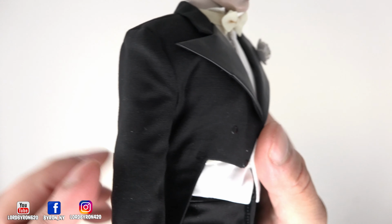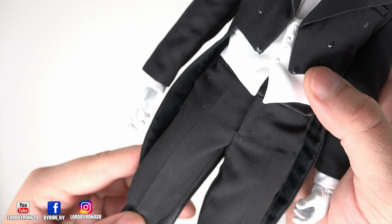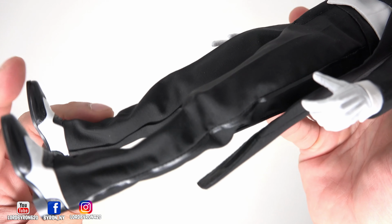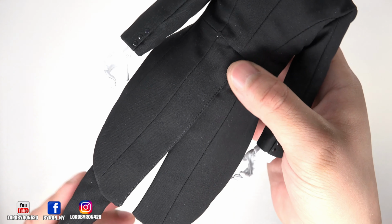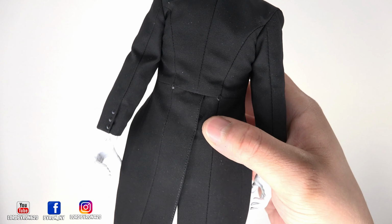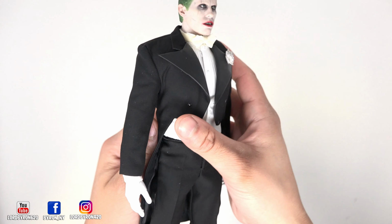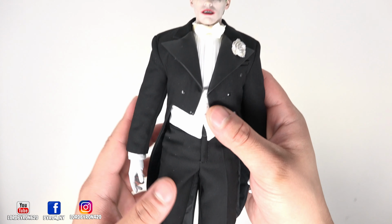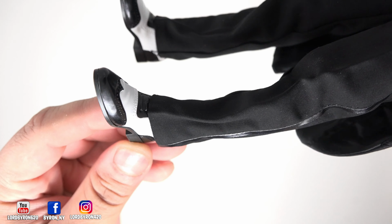But look at this suit, man. This tuxedo looks freaking good. It's really tailor-made for this figure. Check out the shoes. Wow, look at this, man. I love the way this looks. Again, I'm not a fan of this Joker, but the suit and the body they chose for this is on point. Let's take a look at the shoes a little bit more closely.